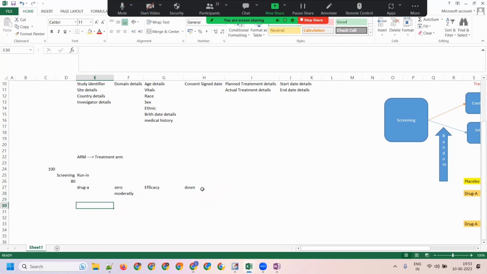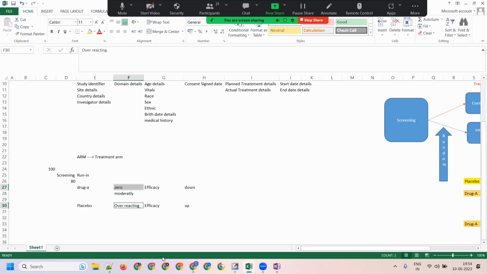Second category. For everyone, we give placebo. Placebo is nothing but a fake drug, right? It's a simple sugar pill, just a peppermint. Psychologically, they will be in an assumption, because they don't know we are giving a placebo to them. We are only giving a drug to them. Psychologically, some people will start reacting to this placebo also. The main intention of placebo is to consider the psychological effects, right? Meaning, they are overreacting. Am I correct or not? I haven't given a drug, but they are reacting to it. This is also going to affect my efficacy because this is going to increase my efficacy levels. Keeping this guy as well as keeping that guy is going to affect my efficacy.